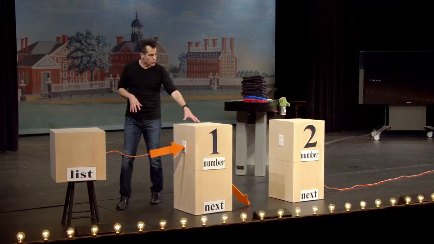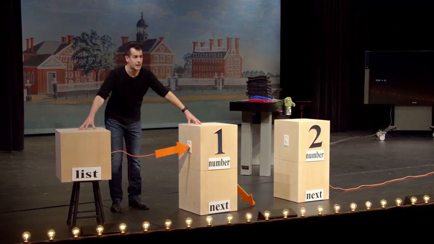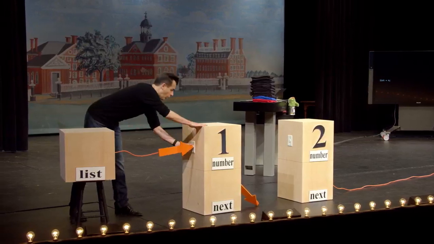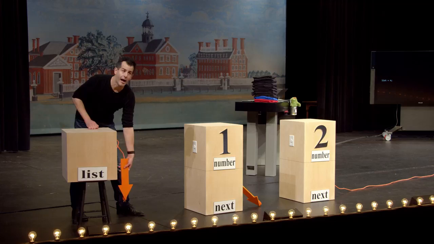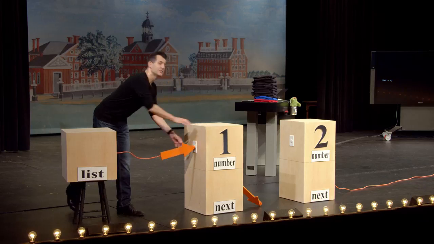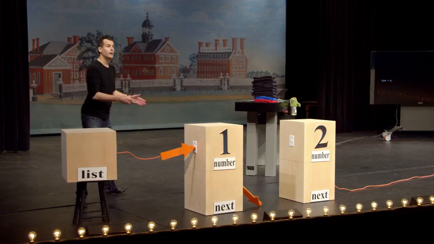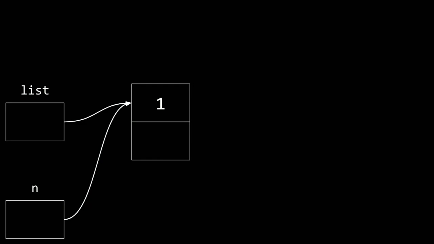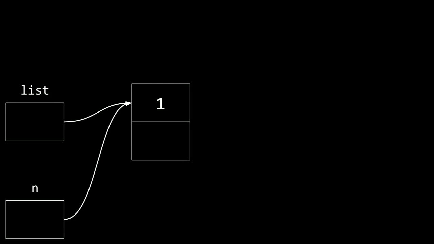But if I want to add this node ultimately to my linked list, list started out as null. Recall that this pointer was pointing at the ground, representing null. But when I now want to remember that this linked list has a node in it, I need to actually execute a line of code like this. List equals n. All right, what did we next do? Let's take one more step further. So at this point in the story, if I was representing n, I'm also pointing at the same block. N is temporary, so it can eventually go away. But at this point in the story, we have a linked list of size 1.